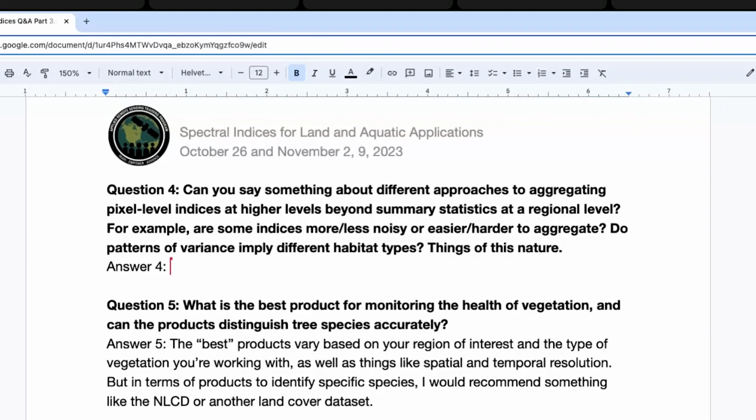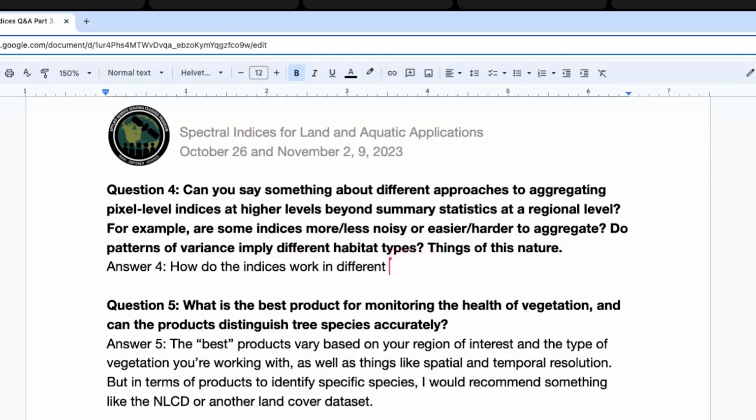Well, I think this is a very fun question because it sounds like you've attended this introductory webinar that goes over the very basics of spectral indices, and you're looking to get more information. How do the indices work at different regions? Which ones are better or harder to work with? In more specific use cases, perhaps. Something beyond just a regional analysis.